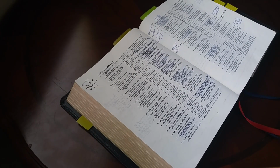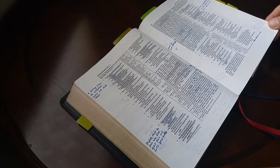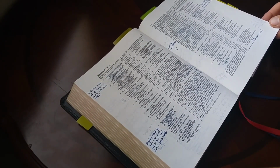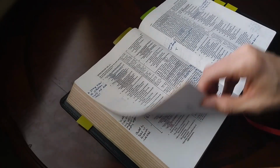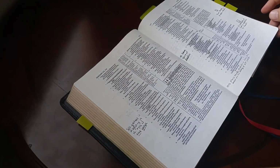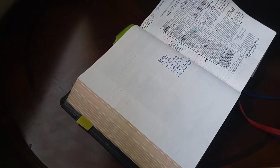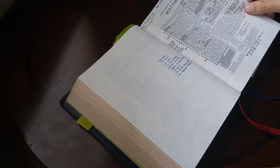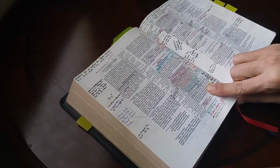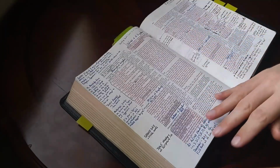Some people have asked me, what's the best writing implement to use? Of course, a lot of people like the Pigma Micron pens, and I can't argue with that. I've used them quite a bit in this particular book. But I will simply say that, to be honest, a regular ballpoint pen, a Bic pen, is just about as good as anything else that I've experimented with. Some of the gel-based pens and whatnot tend to bleed through a little bit. But I have not really stressed about bleed through too much because the paper, by and large, negates that problem with the Cambridge Wide Margin. And also, quite honestly, I don't care if my Bible is a mess because I kind of like it that way. And that's what makes it so winsome to me.